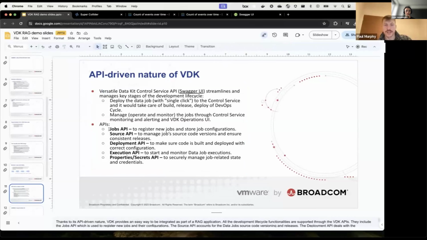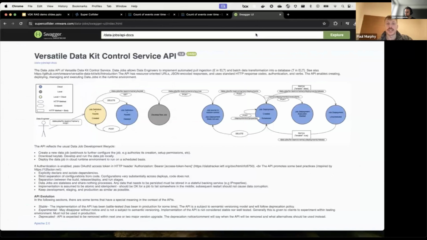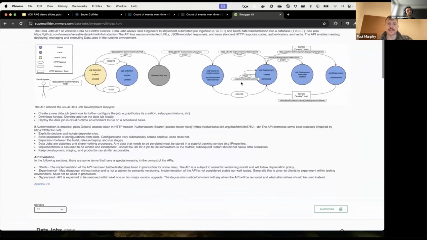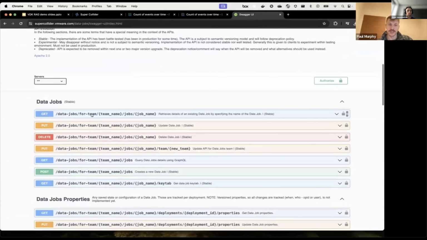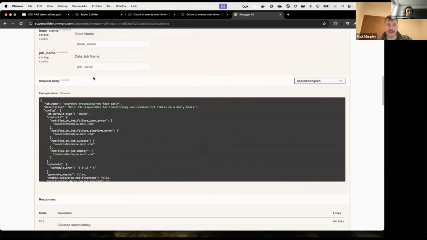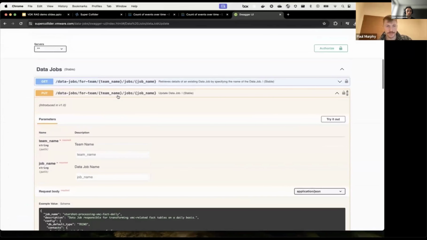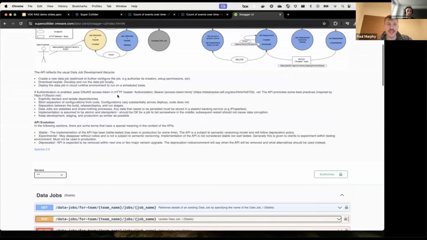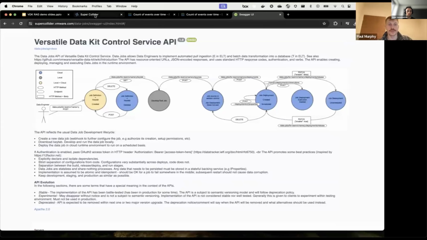We have APIs for registering jobs, changing the source code of jobs, deploying jobs, getting the status of jobs, and updating properties and secrets. Here's our Swagger documentation. As you can see, it's very well documented, very clean, very easy to play around with, and it has been designed for other teams to use.